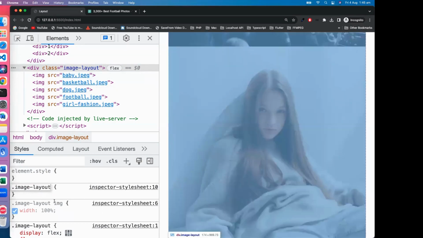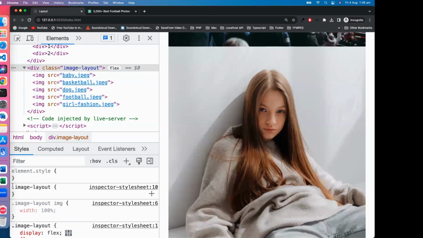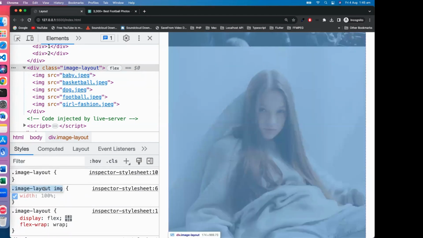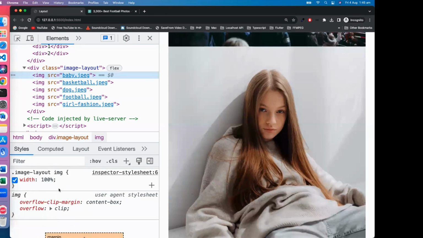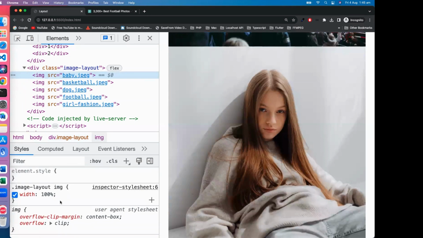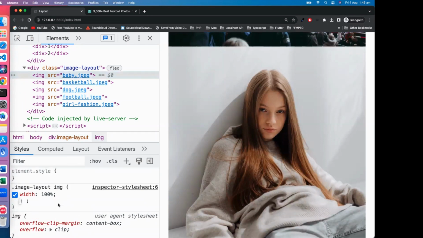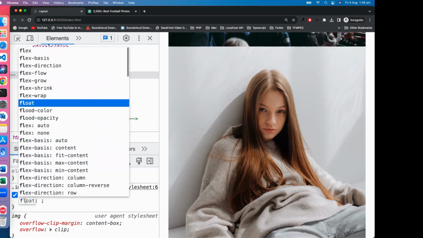So now, actually, in fact, we don't need this one. Sorry, ignore that. Because we kind of did it before when we went image layout, image right there. Okay. So we kind of did it before, but forgive me how I did it. Just do it like this. All right.